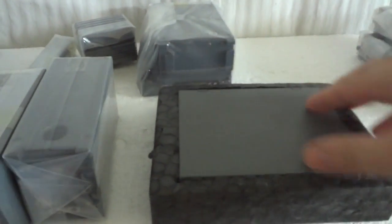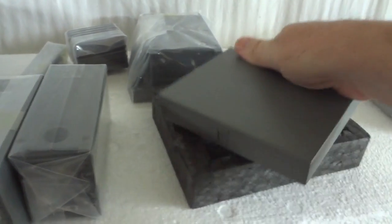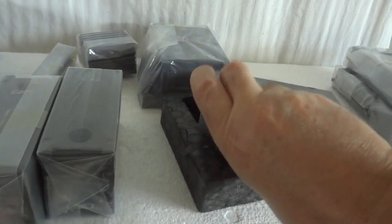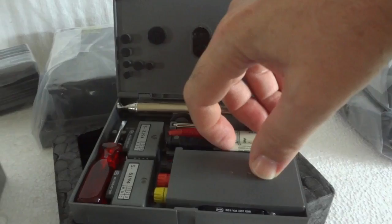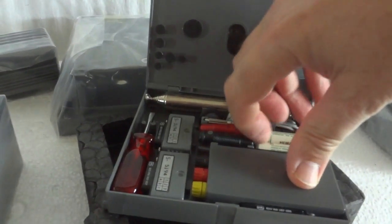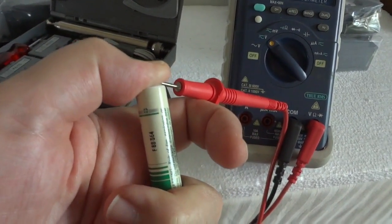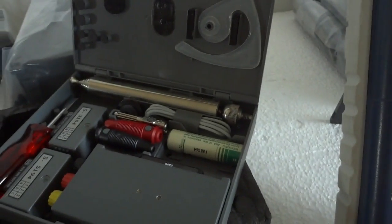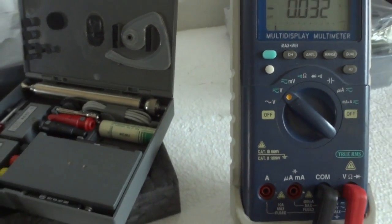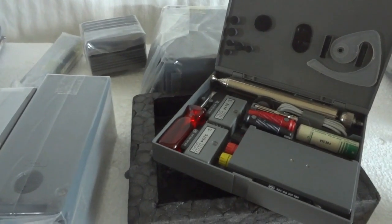Here we have the accessory box. It's the only one that wasn't in plastic, but it's in this big foam kind of carrier, and here are the insides. Let's see if those batteries are still any good. If I can get them out, let's get a meter and check that. Okay, this is the battery. It's a little bit difficult with one hand. And we got 3.67 volts from our lithium battery. As you can see, they're still good. This battery is used for the memory backup in the controller. So that battery is still okay.